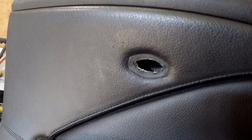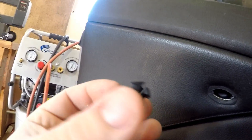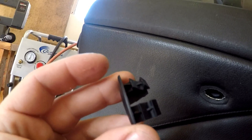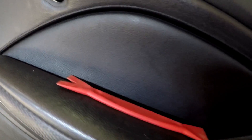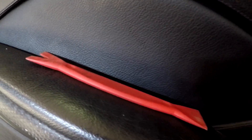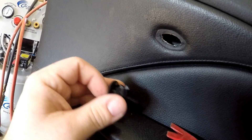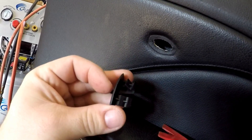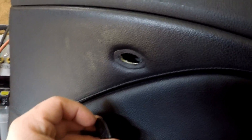I got the airbag clip out, and you want to be careful — it's got these teeth on the clip and they can definitely hurt the door panel, the leather, and the foam and stuff around it. So just be careful when you pull it out. I use one of these plastic pry tools and just try to push in on the gripping part of the clip — the teeth — try and push them in a little bit without breaking them, that way you don't damage the panel.